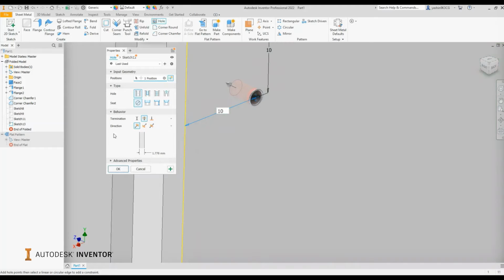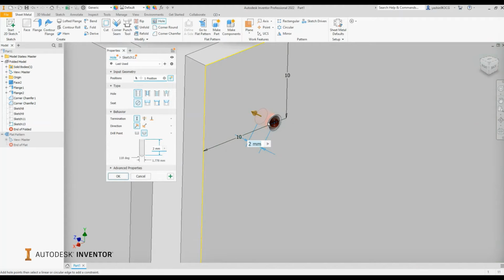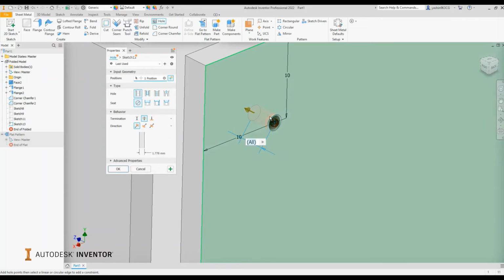Once that has been done, I define the behavior. Is this hole going to go down a specific distance? Maybe the depth of that hole is 2 millimeters. The preview will adjust. You can also change the end type behavior very easily. Is it going to be flat, or are we going to have a drill point? As you make those changes, the image will adjust and you can change the parameters in there. In this case, this hole is going completely through my model, so I'm going to change the termination behavior to through all, and that has been defined.